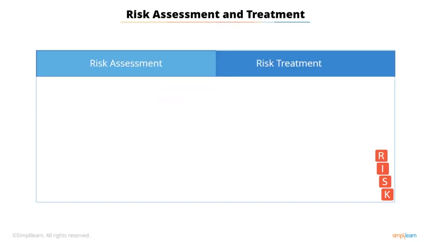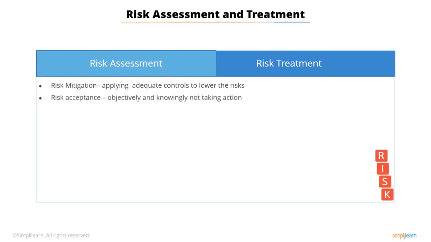Once you've identified a risk, while we may have dozens and hundreds of different technological answers, all risk treatment comes down to 4 categories. The first is risk mitigation, and this is by far the most common. It's a control that lowers the risk, hopefully lowers the risk to the point that the residual risk is acceptable to management. Now, one you might not have thought of is risk acceptance.